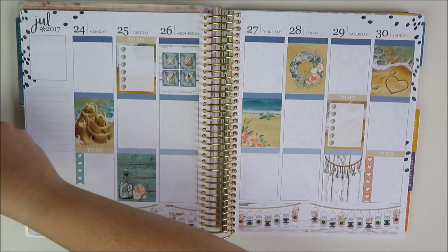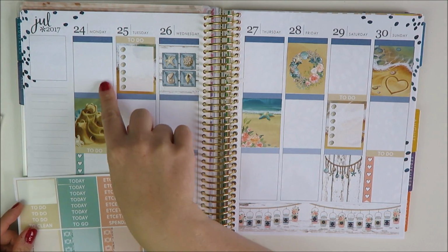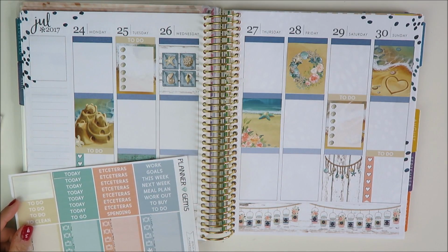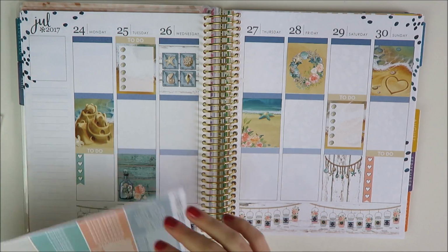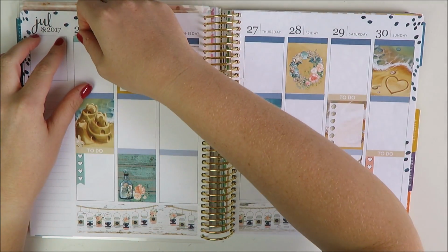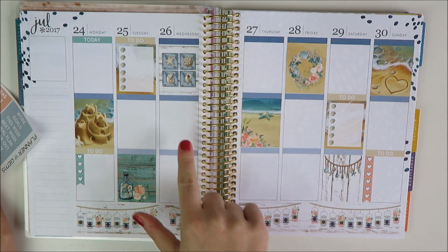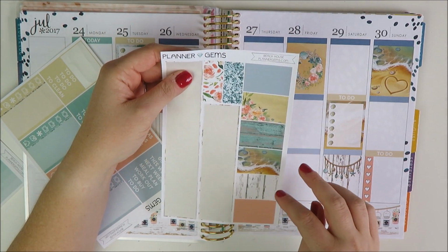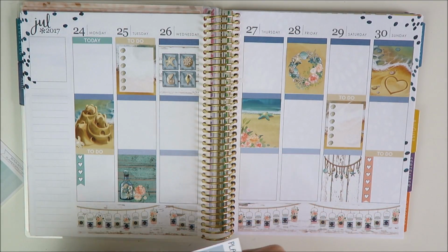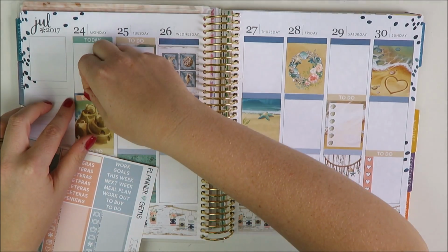So now I do want to get these headers down. Like I said, I don't want to use glitter headers. I think for the most part, I'm going to try to put the Etceteras ones on top of the full boxes, and then I can use those if I do have little things I want to mark, or maybe for my videos, depending on the space. And then the today one will be on the blank header, so I'll just show you. But because on some of these days I don't have to-do lists, I either might just use a to-do header anyways, or I'm gonna see if any of these strips of washi on her washi sheet might work as headers. So we're gonna give that a go. So let me go ahead and put these down, and then I will come back and show you what I went with.